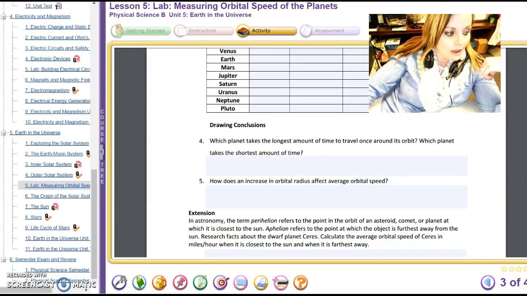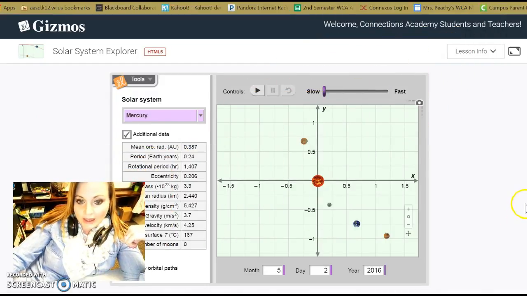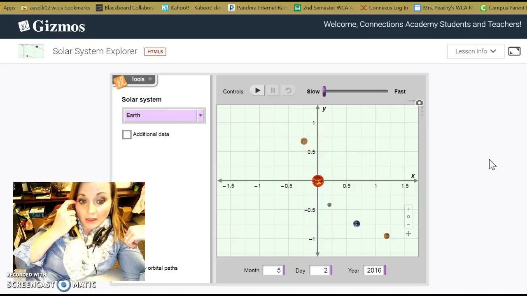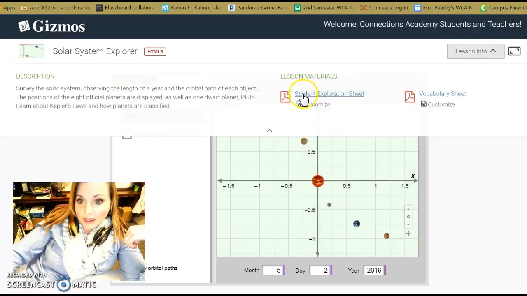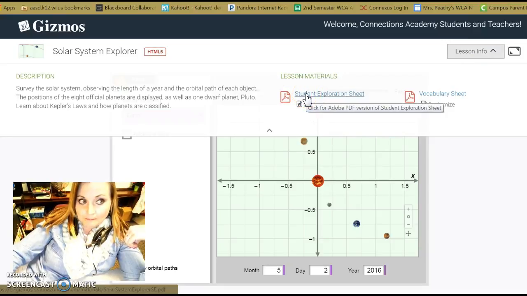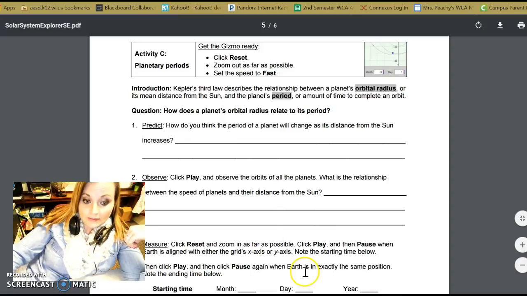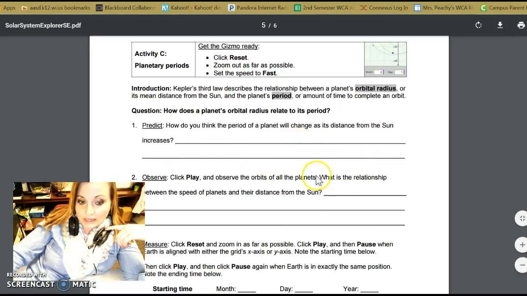So speaking of the program, what you're using is a gizmo which I do actually already have opened here. I'm going to click off this additional information for now and I'm going to go and click on earth because what we want to do at first is we're going to be just kind of looking at the earth's orbit. Now one of the things you can get from here is if you click on lesson info, it's going to give you access to the student exploration sheet and that's what you want to open. Activity C is what you're actually going to be doing, so you can kind of print this out if you want to and answer the questions as you go. However, this is not what gets turned into me. What's getting turned into me is that other lab sheet.